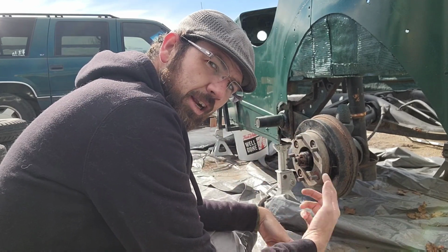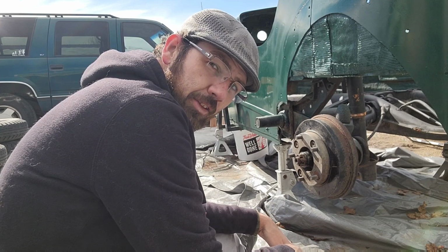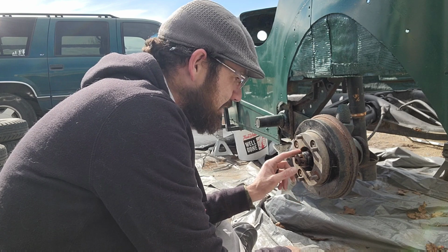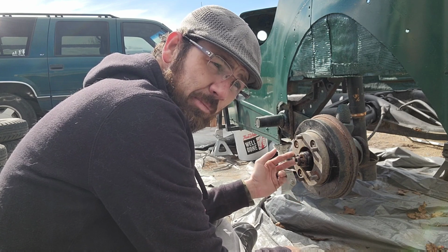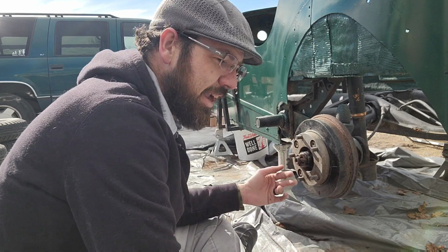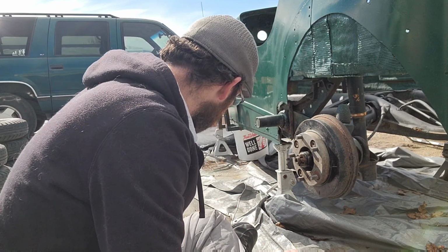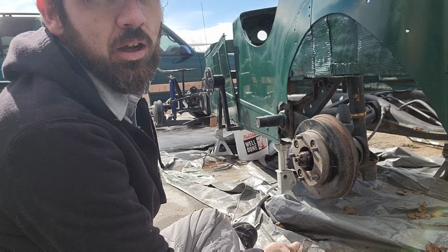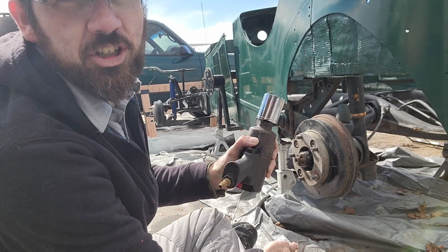Me and Grandpa tried breaking them loose with a breaker bar the other day. These things I think are 240 or 280 foot-pounds. They make a special torque multiplier tool just to tighten the stupid things down. So we're just gonna hit it.